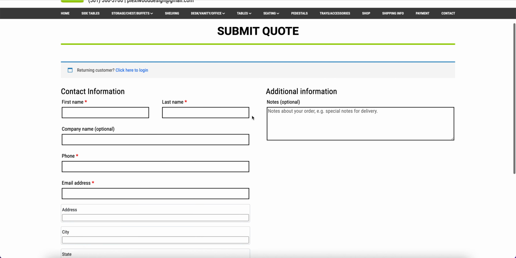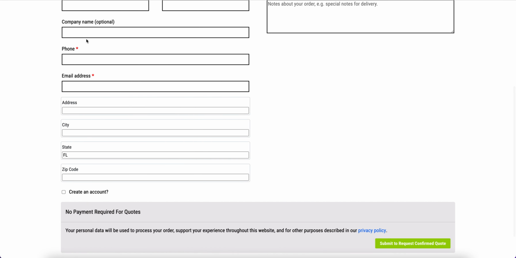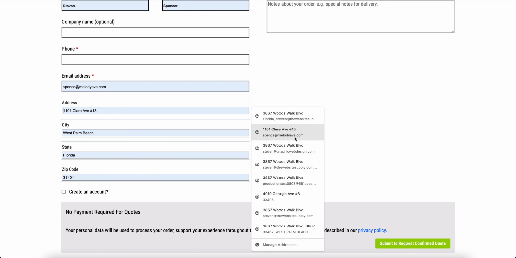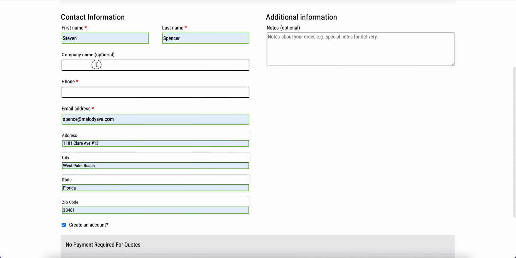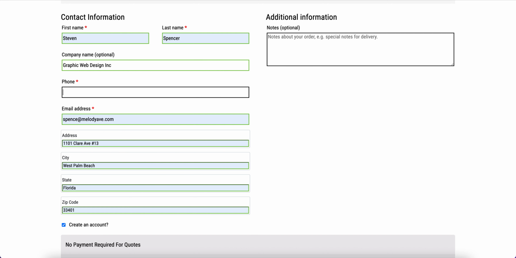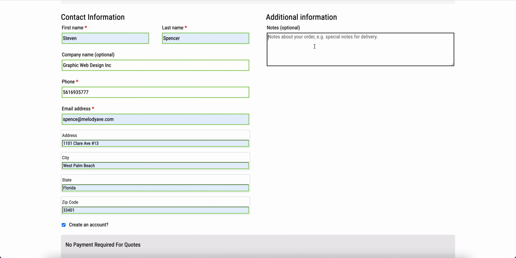And in this section, we'll ask them for their contact information, company name, phone, email address, and whether or not they would like to create an account to come back and add more quotes. They can also enter additional information.